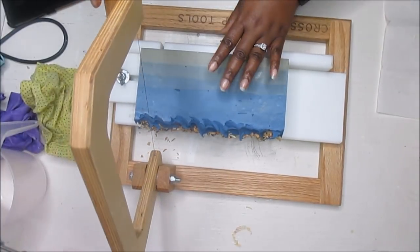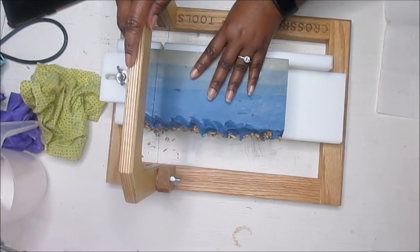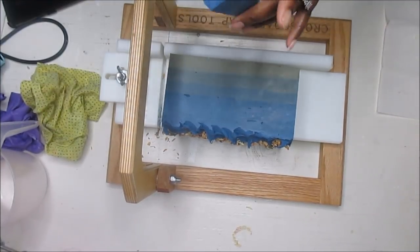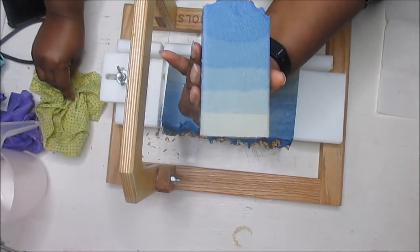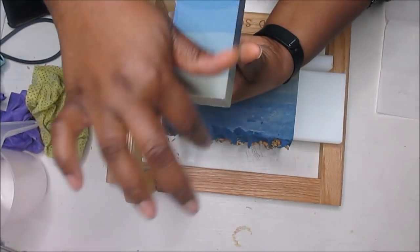Okay, so yeah, I'm just a fan. It smells very, very nice. Very nice. Those colors.